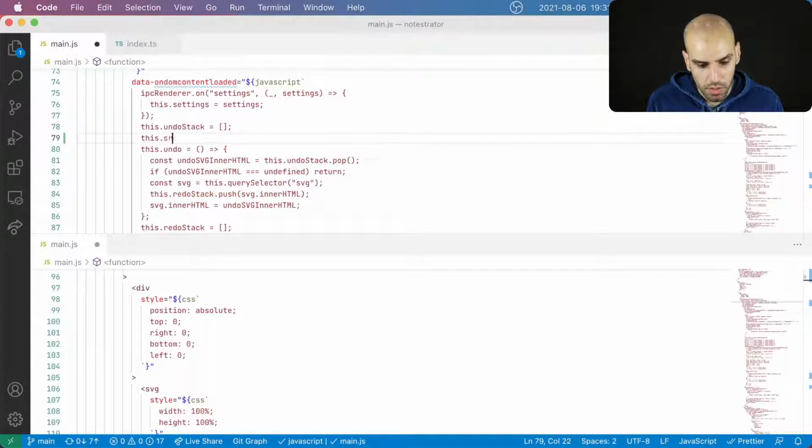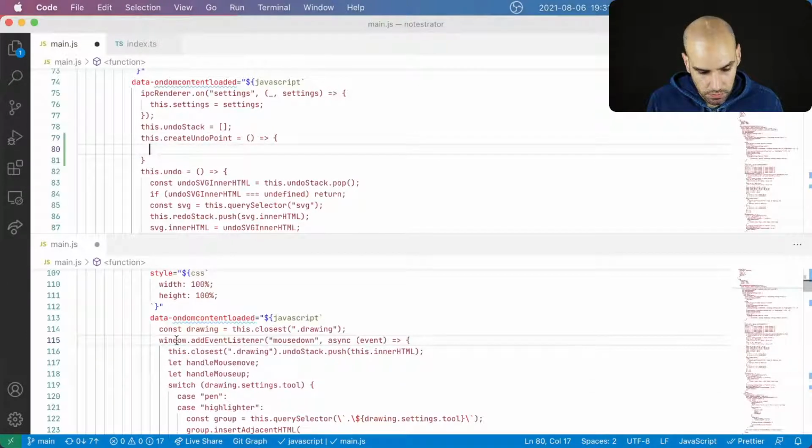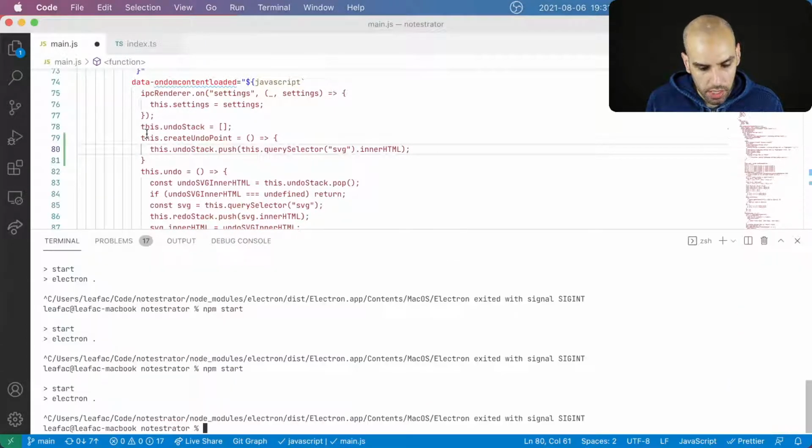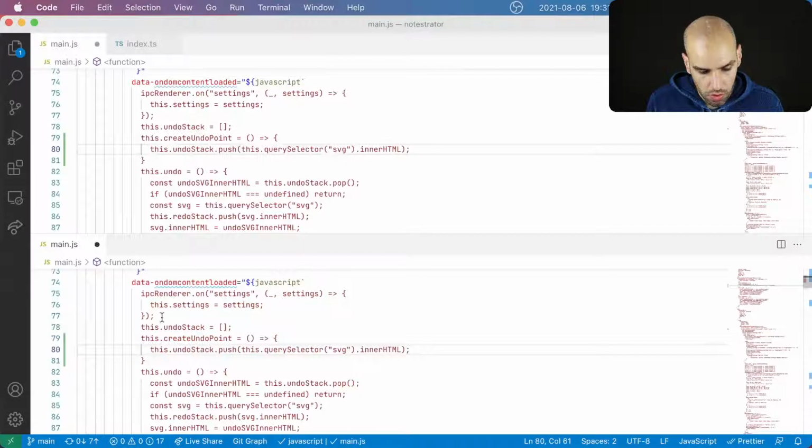So create undo point is going to be a function that does something similar to that. So this dot undo stack, and then this query selector SVG. Because I'm moving the function around, I have to change the selectors as well. Oh, and I must call this function, right?